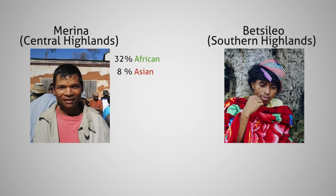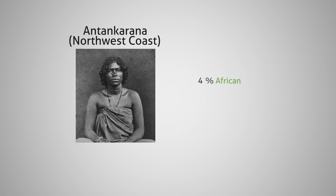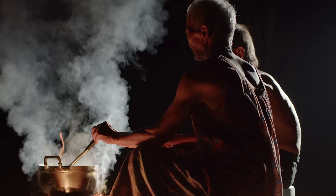Let's start with the highlands. Groups like the Merina and Betsileo live in the island's central region at higher elevations. These populations tend to have the highest Southeast Asian ancestry, sometimes more than 65%. This is likely because they descend more directly from the original Austronesian settlers, who moved inland early and stayed relatively isolated. On the other hand, groups living along the West and Northwest coasts, such as the Sakalava and Antakarana, often have over 80% African ancestry. These areas were closer to the African mainland and more exposed to repeated migration and trade. This geographic structure reflects how the population grew after initial admixture, and those patterns were passed down over generations.